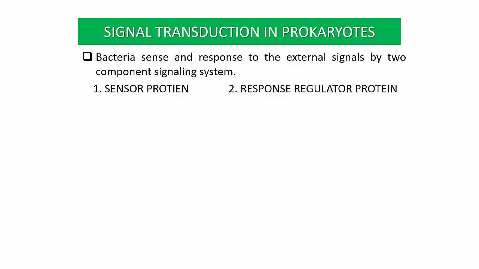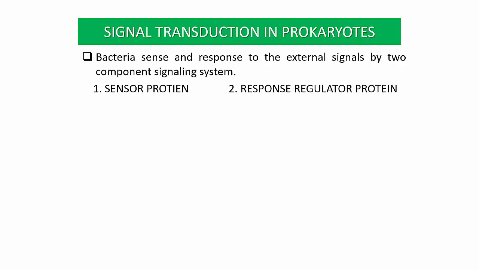So let us see the signal transduction process seen in prokaryotes. Prokaryotic organisms, that is bacteria, receive signals from the surrounding medium such as pH, osmotic strength, availability of food, oxygen and light, and toxic chemical substances, etc. These signals elicit responses such as motion towards light, away from toxic substances, etc.